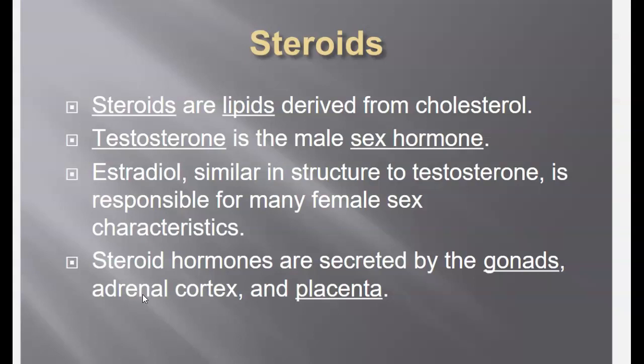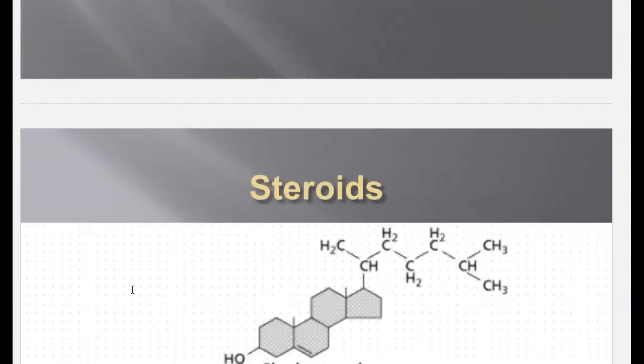An example in the male is testosterone. Estrogen is one in the female. There are several estrogens, which is why it's estradiol and such. They are produced and released by the gonads, the testes and the ovaries, and by the adrenal cortex. I'll mention more about the cortex and the medulla when it comes to glands. The placenta during a pregnancy also secretes steroid hormones, estrogens and all.